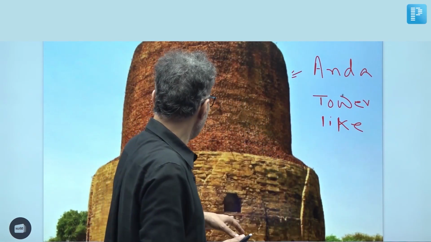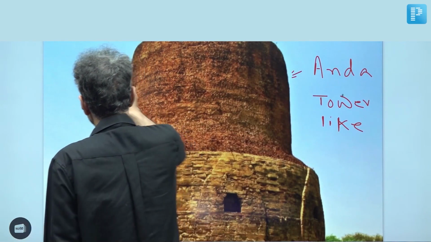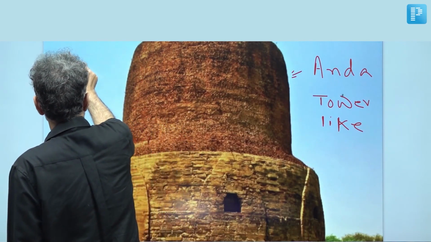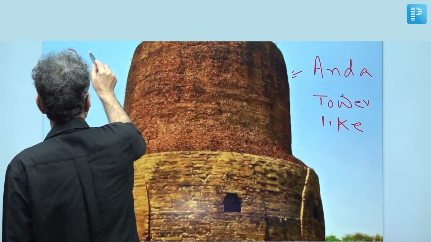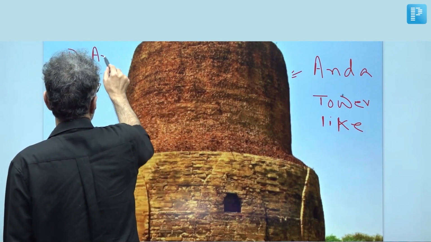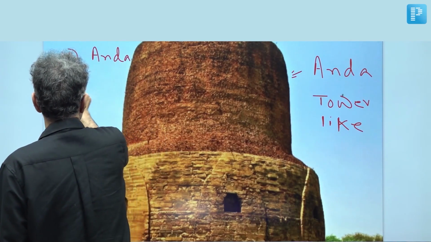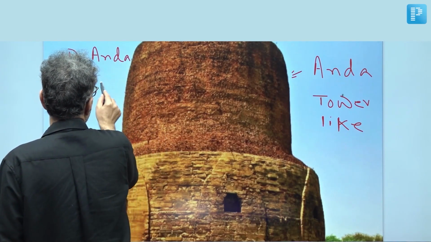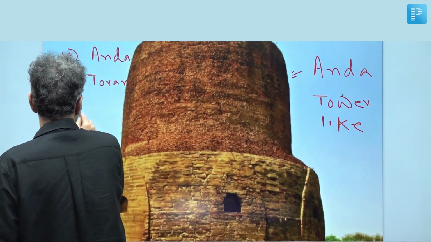So now I am throwing light on the decorative elements, and these elements we find on three parts. One is Ant, but not in all stupas. Two is Toran, and three is Vedika.